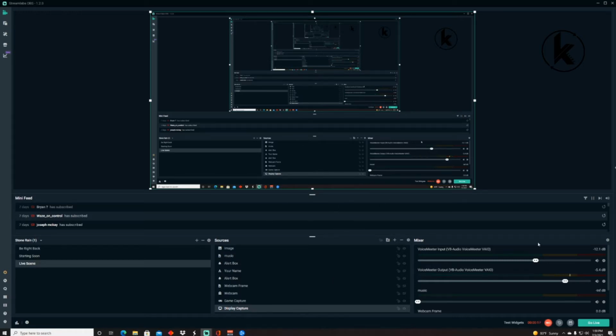Now, say you're streaming or going live on Facebook, YouTube, Twitch, whatever, and you're using Streamlabs OBS or OBS. You could essentially add filters to your microphone, which are going to help you, and your noise is going to be canceled, and the sound coming out from your microphone is going to be really, really nice, right?